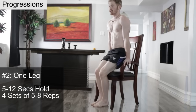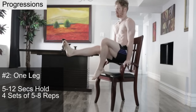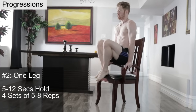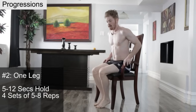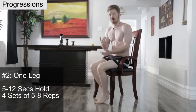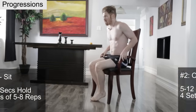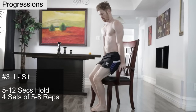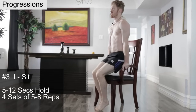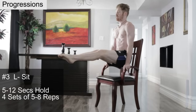Instead of both knees bent, you're gonna go one leg bent, one leg straight, okay? And you can switch if you feel that strength. If not, just lower back down. So you can see, okay, now I'm on progression 2. Let's go on to progression 3. And this is where you're gonna do the full L sit here, holding up, pressing those shoulders down and back, and lifting, and then going straight.